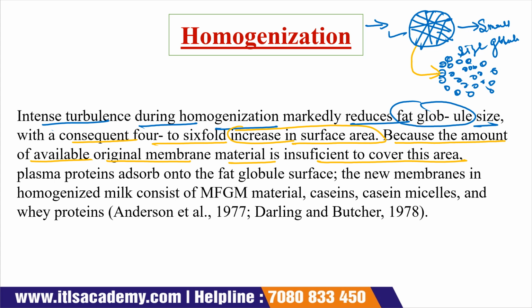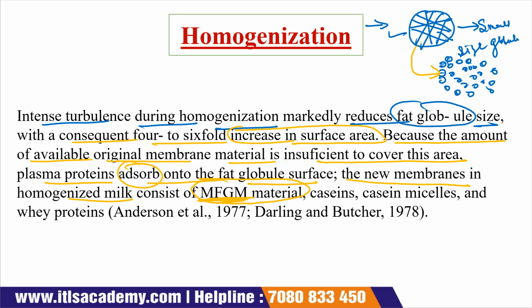Plasma protein adsorbs onto the fat globule surfaces. Note that it is adsorb, not absorb. Then the new membrane in a homogenized milk consists of MFGM material. Now tell me in the comment box what this MFGM material is. After that I will tell you the full form of MFGM.